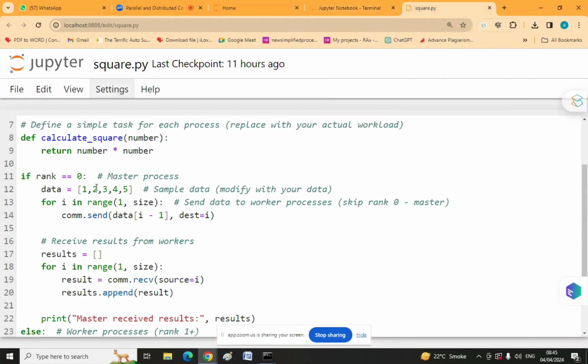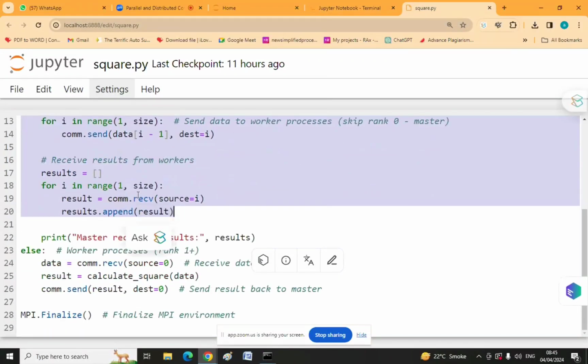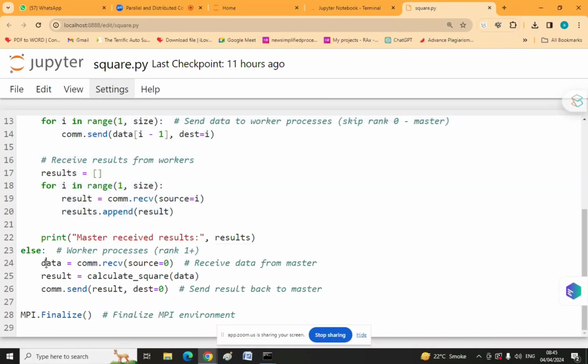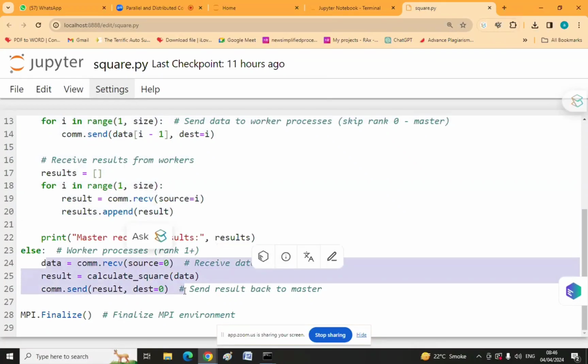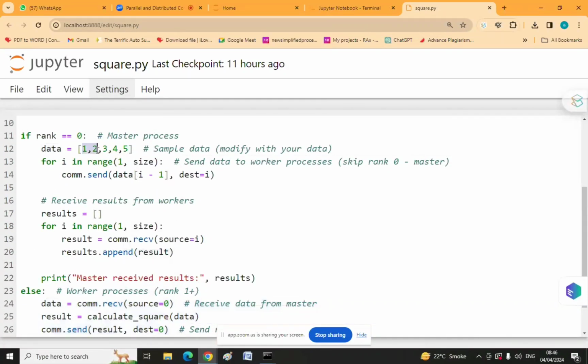What did we send? There is an array of 5 elements, because we have a total of 6 processors. The rank 0 is used only to distribute the data, to send the data. So we are not involving processor 0 in processing. We are just using the other processors, from rank 1 to 5. This is the reason I created an array of 5 elements, because we have 5 processors.